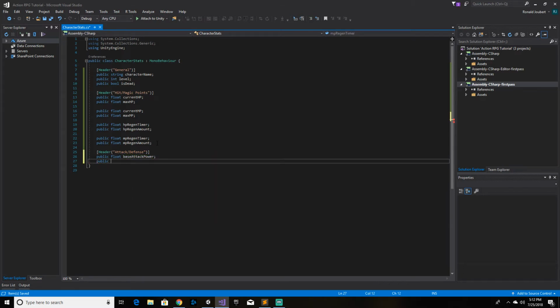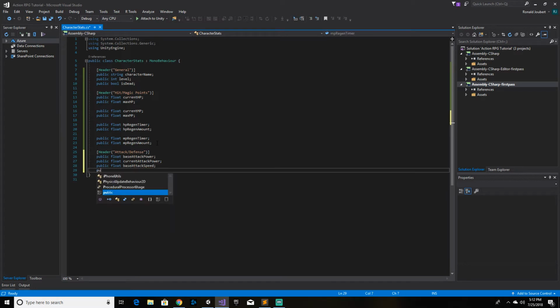A public float for current attack power. A public float for base attack speed. And you guessed it, another public float for current attack speed.